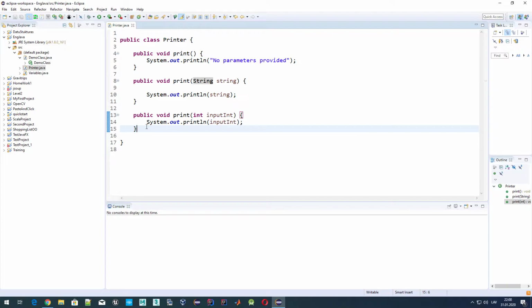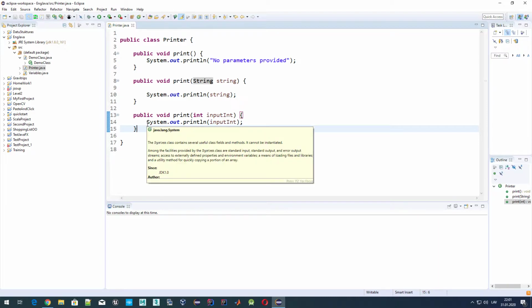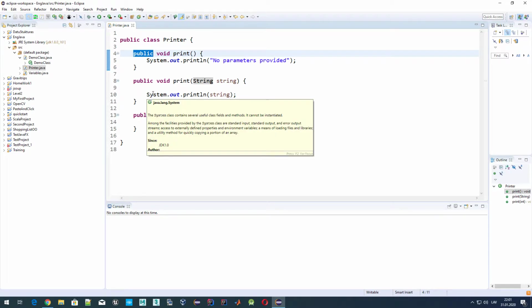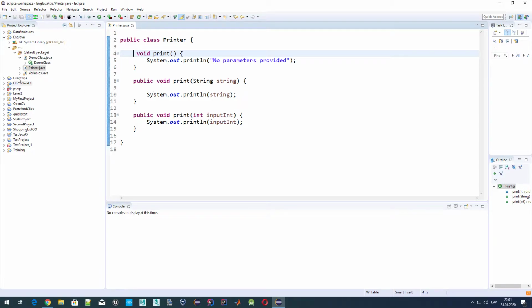So, about method modifiers. First let's discuss public. Public refers to a situation when we want to make a method publicly accessible to all other classes and methods. And by default, if we omit public, if we just write void print like here, by default it's meant that the method is public, meaning that the method can be accessed by any other class or method.